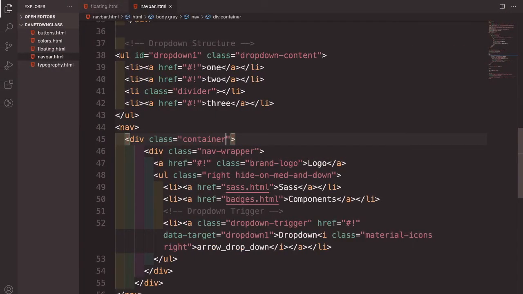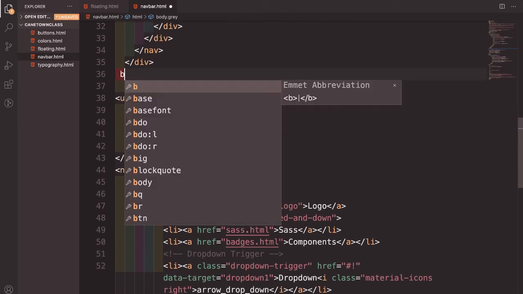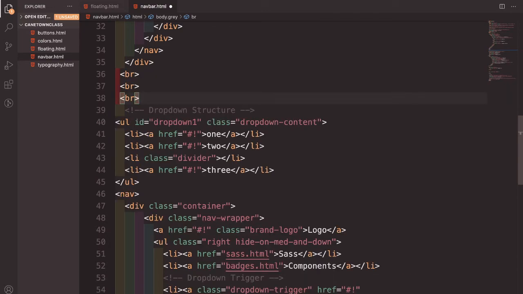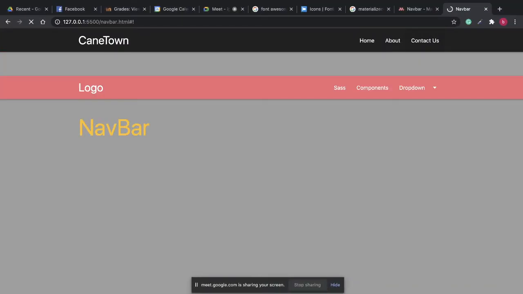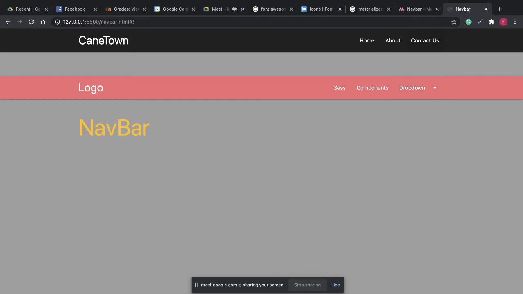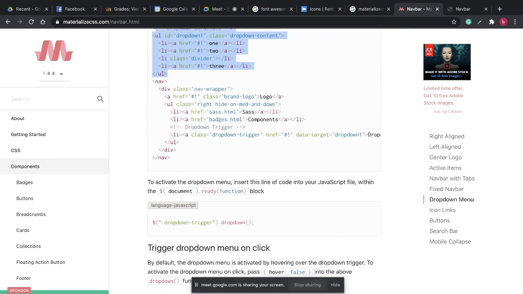Then, siguro lagyan natin siya ng break line. So, let's add a BR para makita natin ng maayos. Alright. Para medyo bumaba siya. Nakaka-confuse kasi magkadikit silang dalawa. This one is for like demonstration. It's up to you kung ano yung mga plano nyong gawin doon sa portfolio. Right. So, in this case, ang gusto niya daw is merong dropdown. Alright. So, sabi niya dito, this is the dropdown structure. Tapos, kailangan daw natin siyang i-trigger para gumana siya.